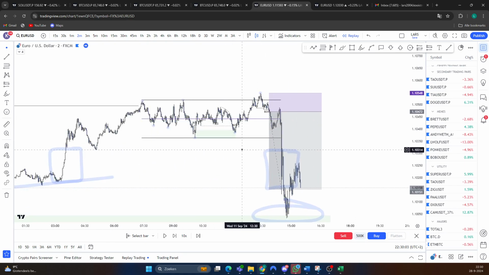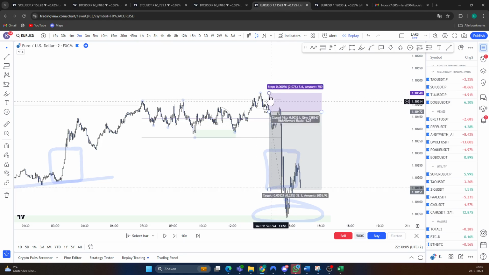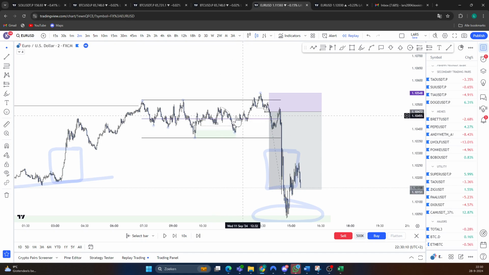But that difference, I want you to put importance on that difference I just showed you about the requirements I put on the long versus the requirements that I put on the short. I'm only waiting for the break on the short and I'm waiting for much more on the long because the long side is riskier, but it's still tradable.